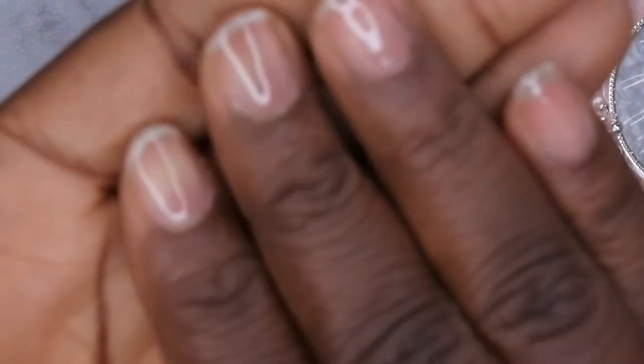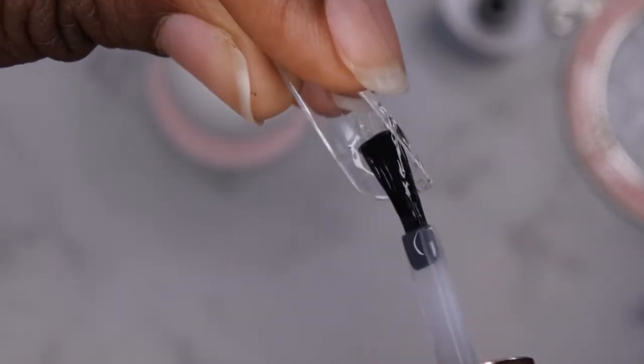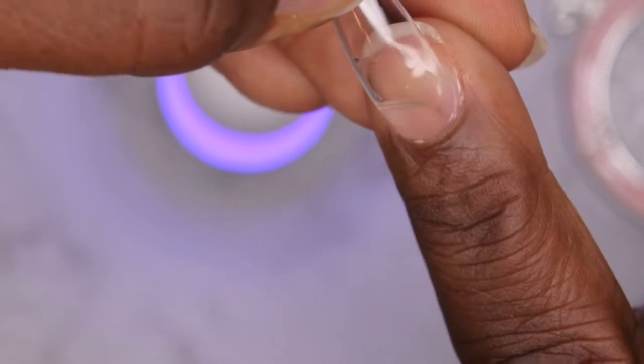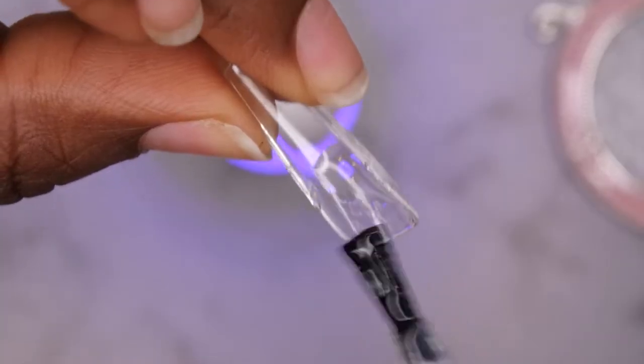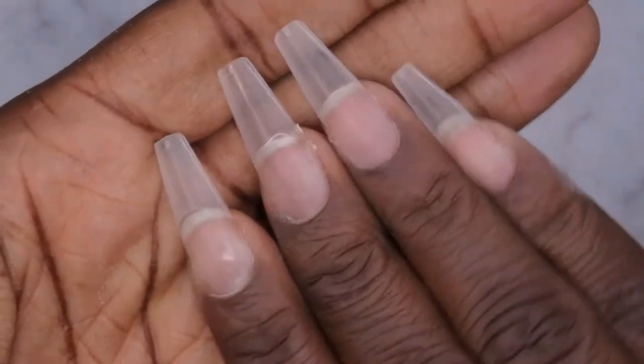I went ahead and applied the peel off base coat to all of my nails and fully cured for 60 seconds. Now I'm gonna go in with this top coat and apply my full cover tips. My full cover tips have been applied. I went ahead and file shape buffed them off camera.